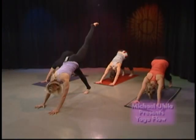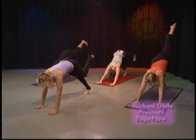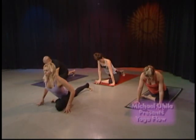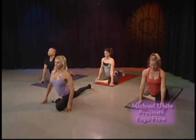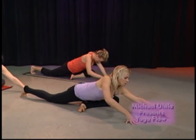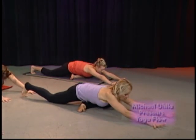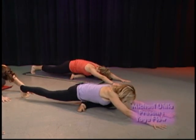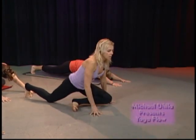Inhale, left leg reaches to the sky. Exhale, left knee to wrist. Crawl your right toes back. Take a moment to square your torso. So feel the shoulders and the hips. They're squared. And then lower down for active pigeon. So you're going to crawl your fingertips out. Keep your elbows lifted. Lift that back knee off the mat if it's comfortable. And really focus on keeping your hips squared down.